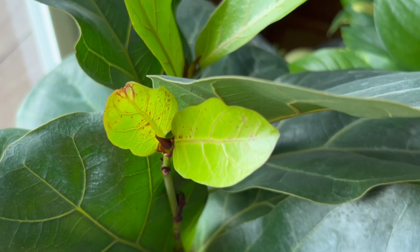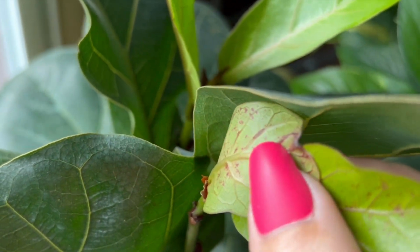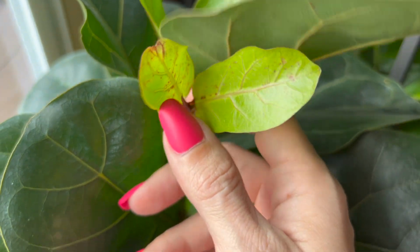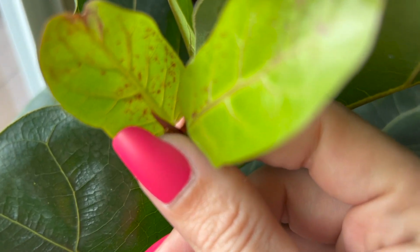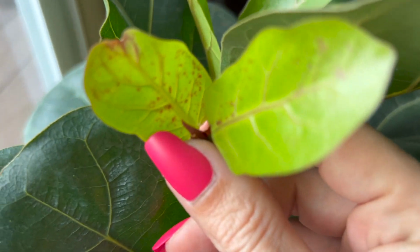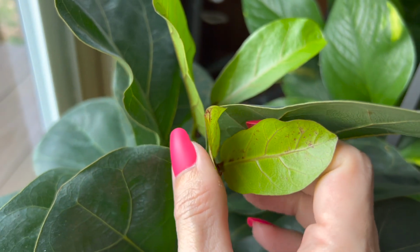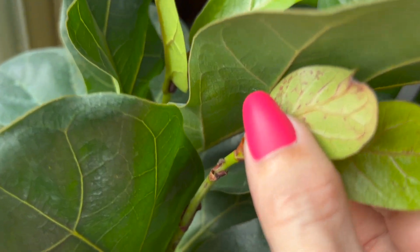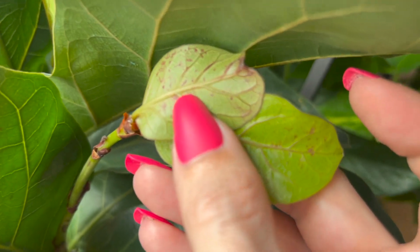Does your fiddle leaf fig also have weird red and brown spots on its new growth? Well, in today's video, I'm going to tell you what causes this and how we can fix it. And luckily, it's a pretty easy fix, so don't you stress. So like I said, luckily, this is a pretty easy fix and thing to identify with a fiddle leaf fig.